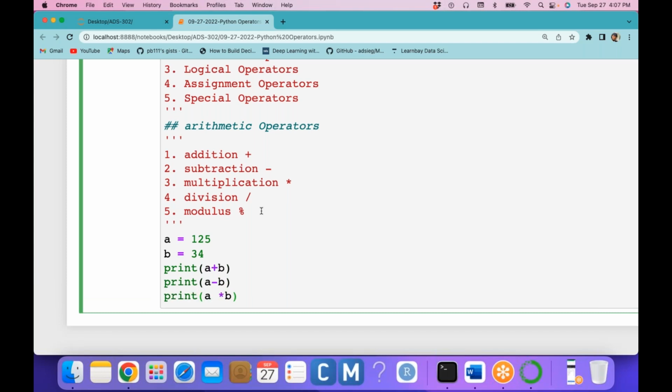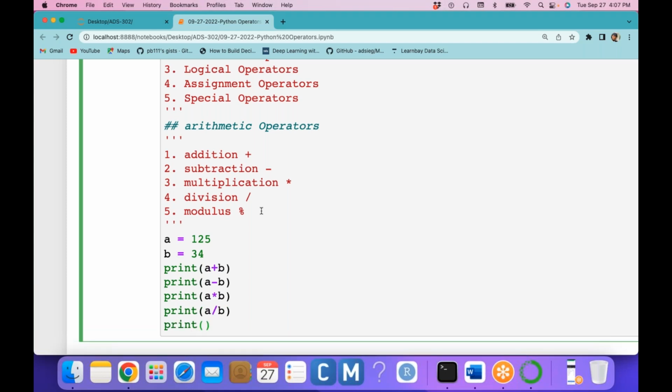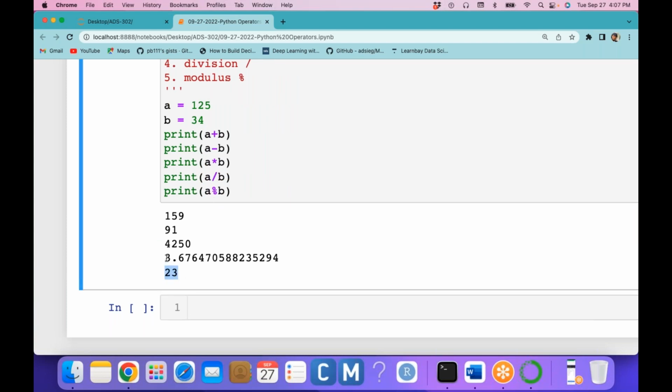Everyone knows about these operations, so you don't need to waste much time understanding this. Next is the division. When we do 125 by 34, we get a fractional result. But if you want only the remainder, then we can use the percentage symbol. So 23 is my remainder, and 3.6764 is my quotient, and this is the multiplication 125 into 34, right?